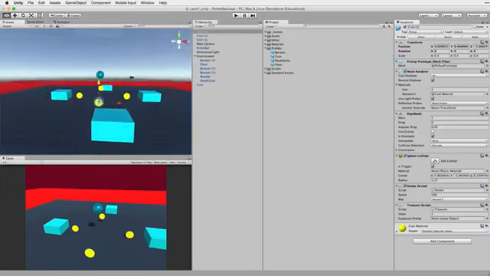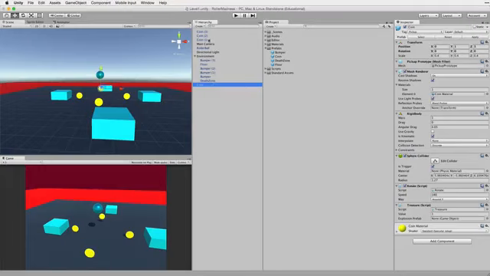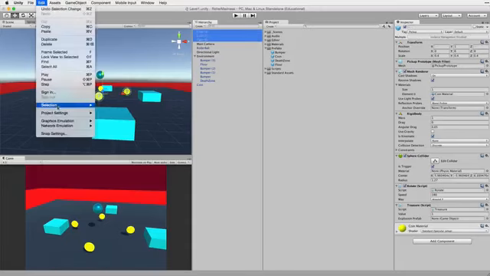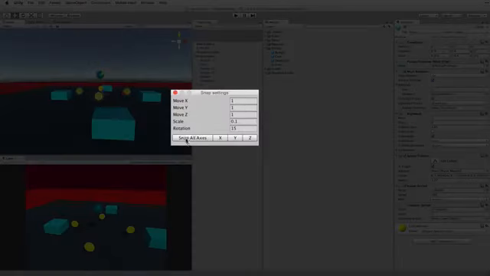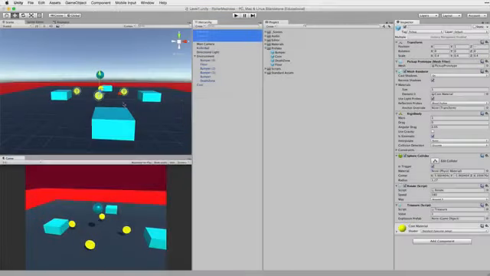And of course, we can look at their transforms and make sure they're positioned properly. So my original coin was exactly 1 meter off. So I could go ahead and set these exactly to 1 meter. And they're off by a little bit. So if I really want to be precise, I could select all of them and bring up the snap settings, and then say snap all axes, and they'll snap right to the whole numbers.